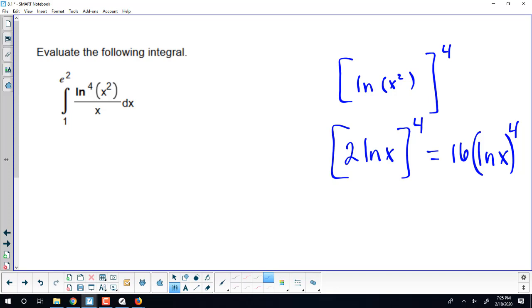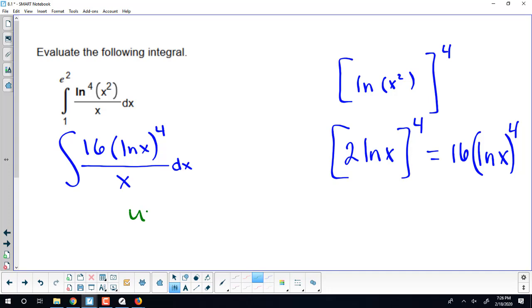So once we rewrite this, and we don't even have to rewrite it like this, but I think if we do rewrite it like this, it's a little bit clearer what's happening, right? Because it's this thing over this, finding the antiderivative. Well, if we let u equal natural log, then du is 1 over x, which accounts for that 1 over x dx. That's it. Done with that.